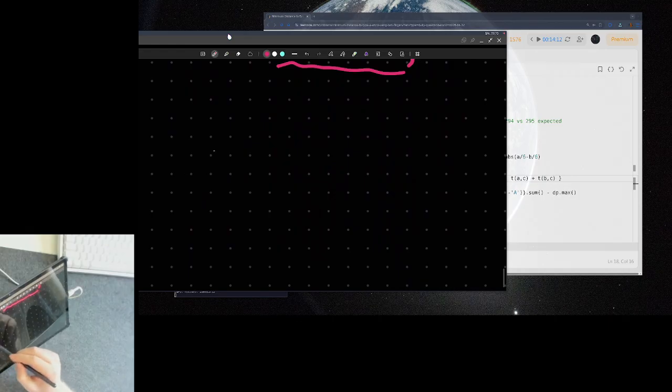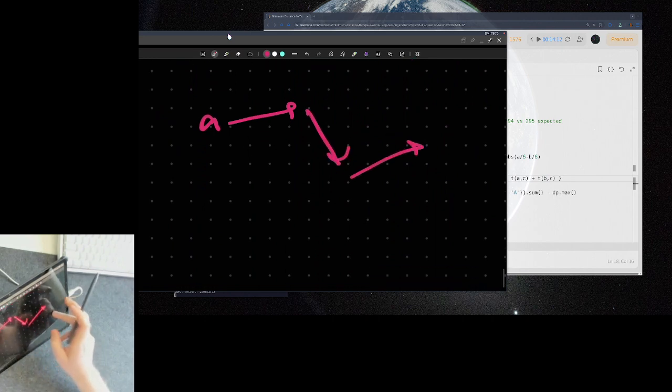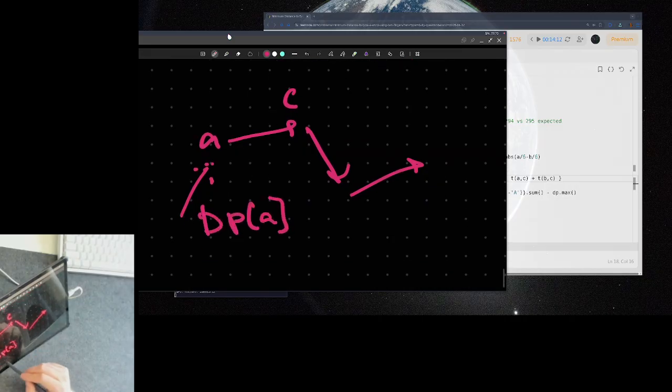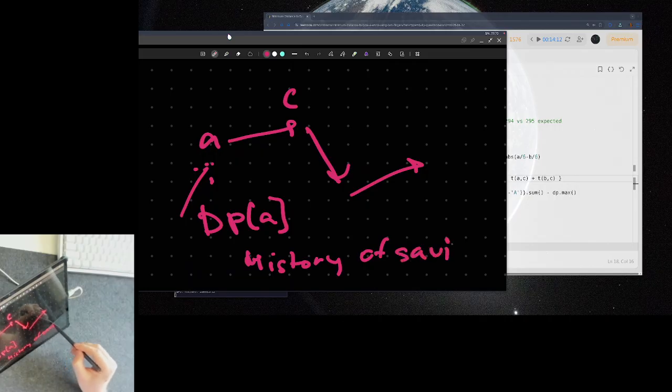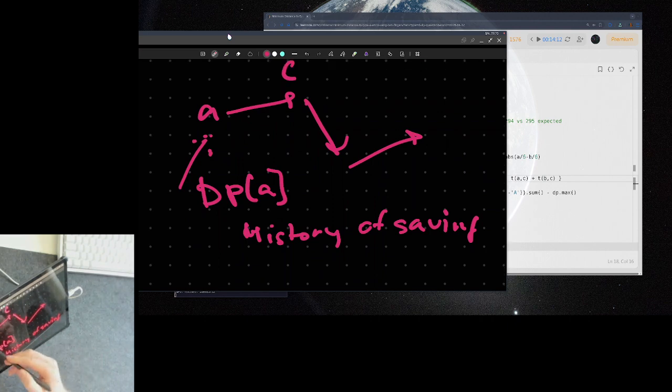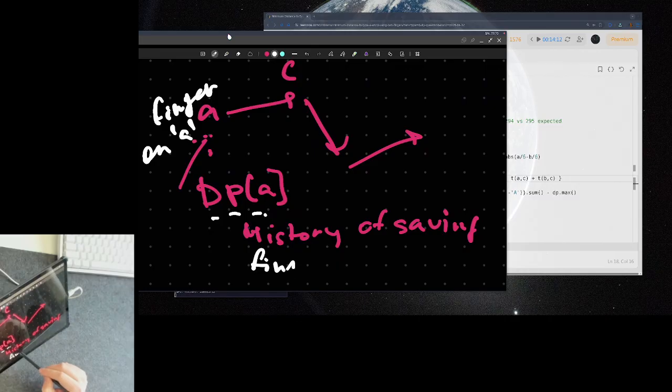We have some finger A, and it travels, and when we use travel to C from A, we have some history of previous DP of A, and the DP of A is a history of savings that ended with this finger on A. So DP of A is when we have the finger on A as a result.